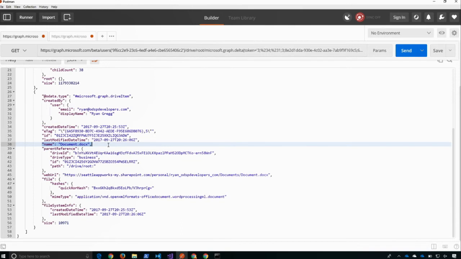And so the Delta feed gives you this ability to, without enumerating all of the contents of the drive, quickly pull back the changes that have happened in the drive since the last time you knew. And this integrates really well with the webhooks functionality as well, to let you receive a push notification when something changes, then call the Delta API and deterministically get the list of everything that has changed since the last time you were interfacing with OneDrive.